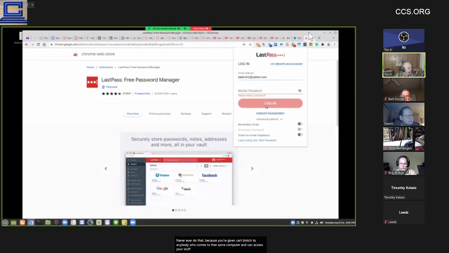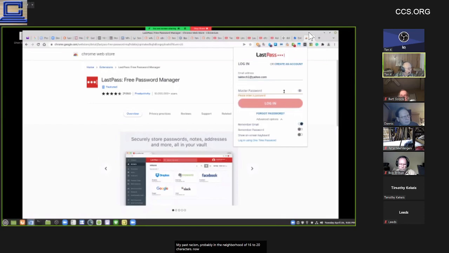It's bad enough when you leave the login email address up there, but now they have to have the proper passphrase. It's not short. My passphrase is probably in the neighborhood of 16 to 20 characters.